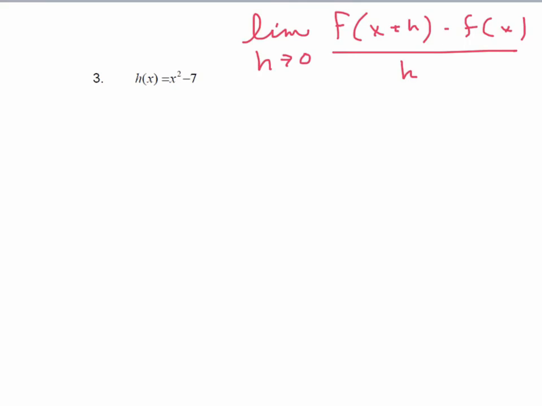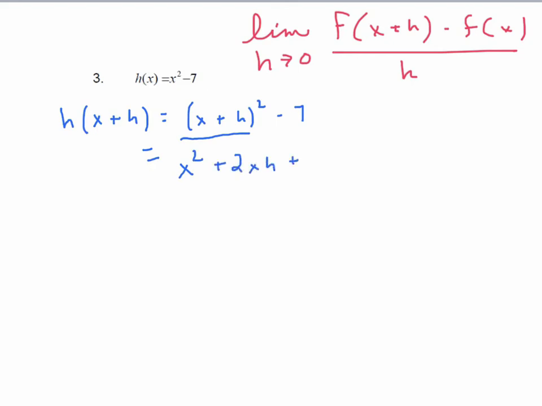So here, we're first of all going to find h of x plus h. All right? Don't let the two h's confuse you. H of x is simply our function, so this is basically going to say x plus h squared minus 7, and hopefully everybody now knows a quick way to square this little piece out here. Square the first, multiply and double, square the last, and then our minus 7. So that's what h of x plus h is.